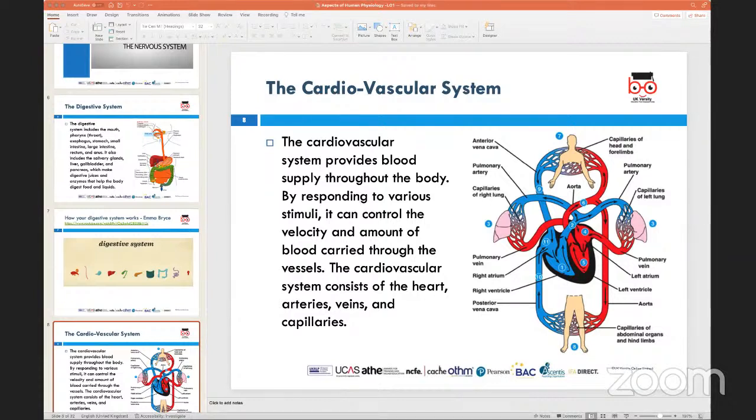So when we talk about the cardiovascular system in general, what should come to your mind is that you should think of the heart, arteries, and veins. Arteries carry fresh blood, veins carry impure blood back to the lungs, wherein through the alveoli the exchange of oxygen and carbon dioxide happens. The pure blood then flows into the heart, and from the heart it is pumped out to the arteries.